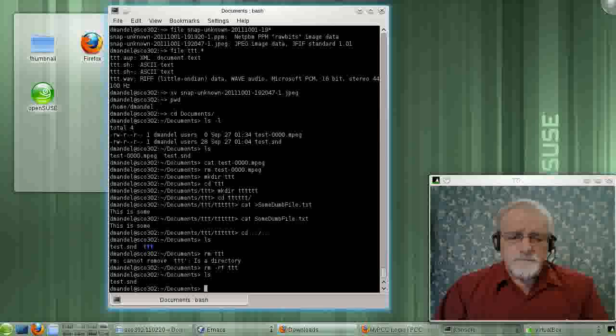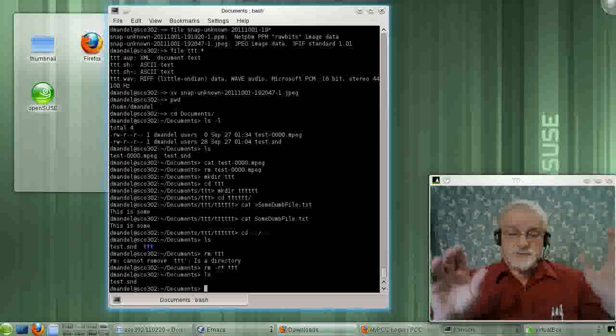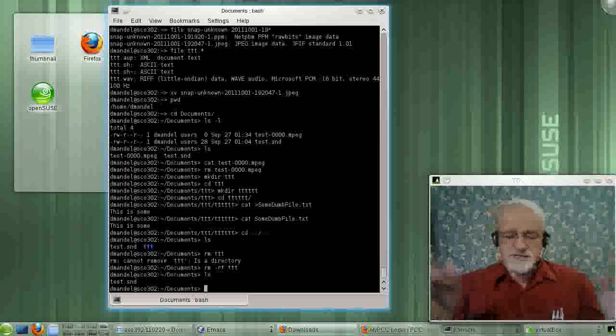Linux, Unix was built by people who believed that when you told the system to do something, the system should do it. Unlike other operating systems that believe that when you tell the system to do it, the user probably doesn't know what they're doing, so we'd better really ask them and make sure. Linux really has faith that the user knows what they're doing. So it is powerful. It can delete things really quickly. That's cool, but be aware of it. Also, if you don't use the graphical user interfaces, it just gets rid of things. There are no trash cans that you can go back and get things from. You delete them, they're gone.